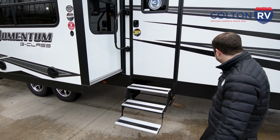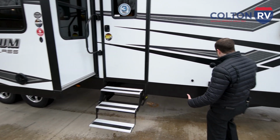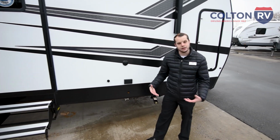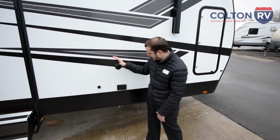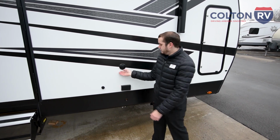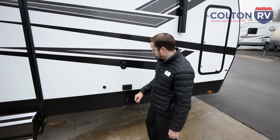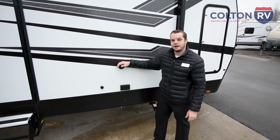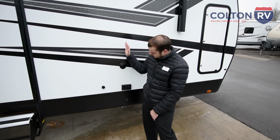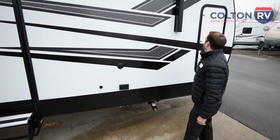If you are looking to take this to something like a tailgate, which toy haulers are huge for as well, it does have a whole outside TV setup here. You've got your cabling and this little panel here, and you've got your outlets right here. So if you want to set up an outside TV for a tailgate, all right here for you.